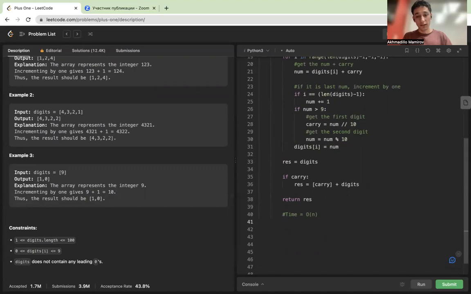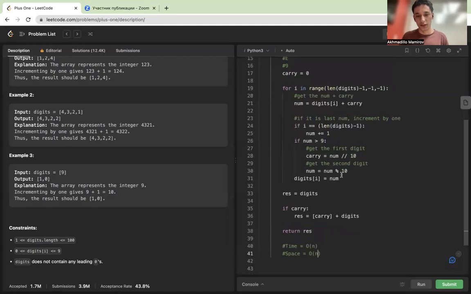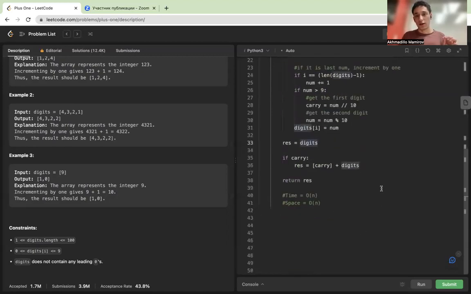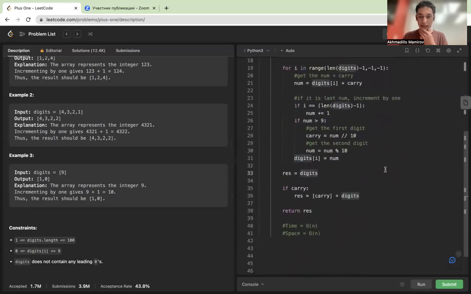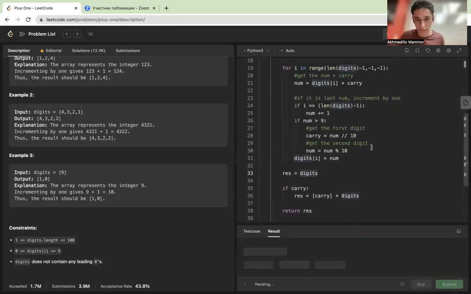However, the space complexity is also going to be big O of n, because we are copying the whole thing to another result. If this runs successfully, I'm gonna try to see if there's a way to make it constant. Let's try to run it and see how it goes.